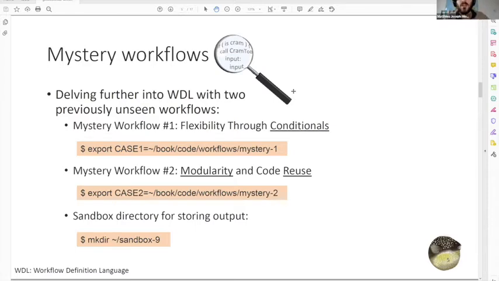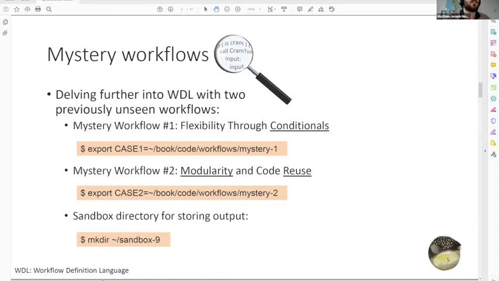So in this particular chapter, we're not going to execute that many commands. What we're going to do is a lot of exploration of the workflows. I'm going to read you the steps to get our first visualization of the first mystery workflow, and then we'll move on from there. We've already done this once in chapter 8, so I'll just do it one last time, and then with the second workflow and the following one, we'll just kind of move along.